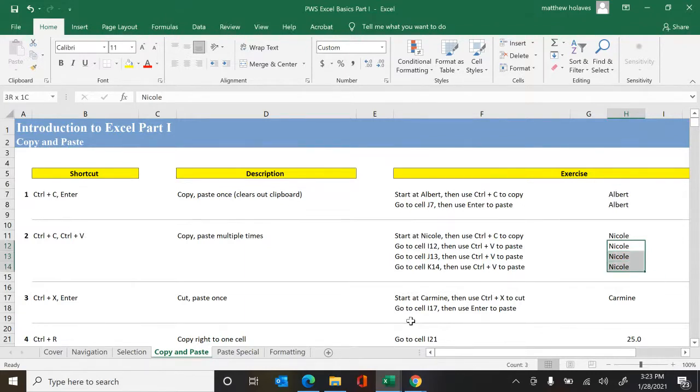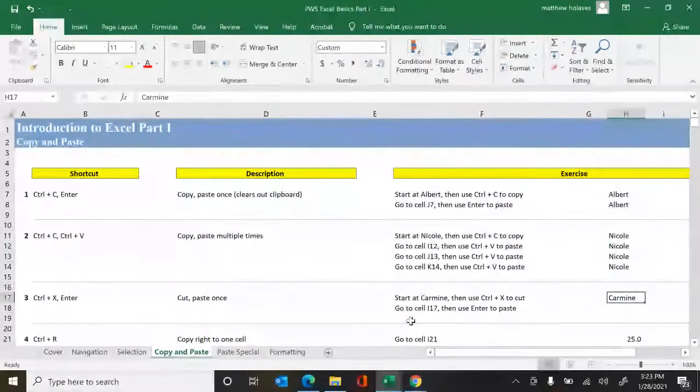So the question essentially from our friend here is, can't I just Control C on Nicole, arrow key down like this, and just hit Enter? Boom. And I just want you to know Control C, Control V, because if I've got to jump all over the place, copy pasting information in different parts of the workbook, for example, or different cells that are adjacent to each other, then I need my Control V. All right, let's keep going.